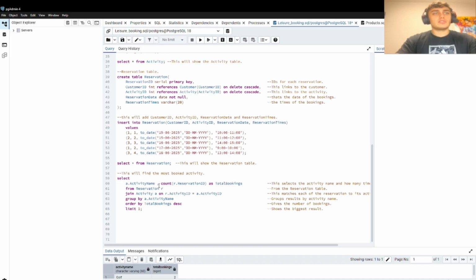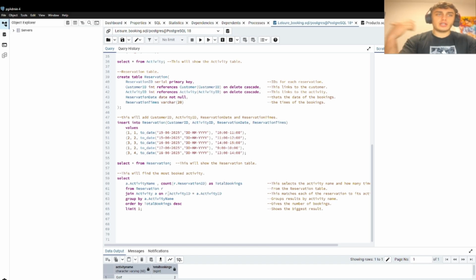Select activity name, count of reservation as total booking. What this does is select the activity name and how many times it was booked. From reservation, so this is from the reservation table. Join activity on activity ID equals activity ID.